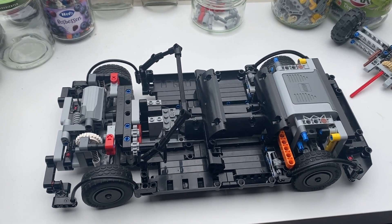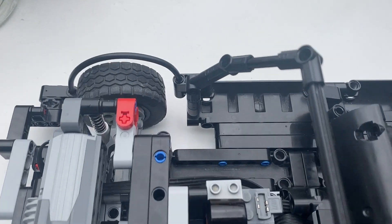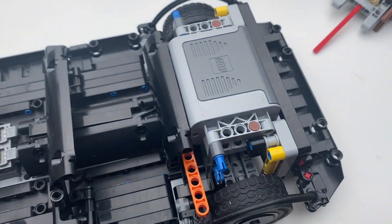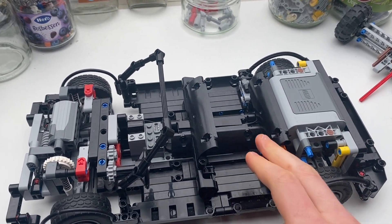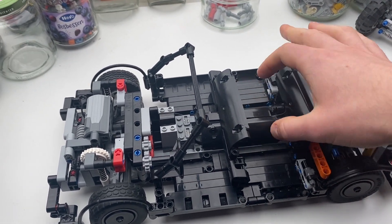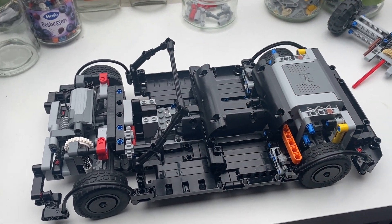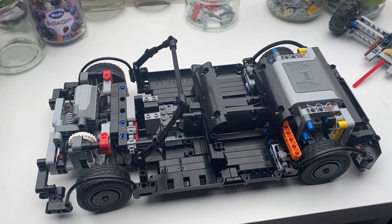Let's take a quick look at the little details I've tried to incorporate from my original sketch. I've tried to show that there are disc brakes at the front wheels, and nothing at the rear — just a hub — since I didn't have enough space to put little discs by the differential, but that was the idea. I said the battery pack would be inside the center console on my car, and I've tried to represent that here — because it's LEGO, I had to put the battery in the trunk, with the drive motor and receiver inside the center console. I thought that was a fair representation of what I was going for in the drawing.